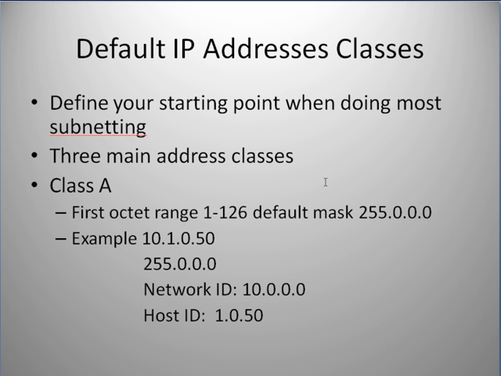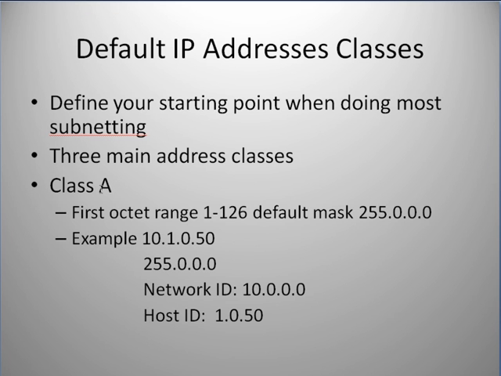So, default address classes. Whenever you're looking at an IP address that hasn't been subnetted, it has a default address class. The 3 main classes that you normally deal with day-to-day are Class A, B, and C. There are Class D addresses and Class E addresses, but Class D is specific for multicasting, which is outside the range of this topic, and Class E is classified as experimental and government address ranges, which again you don't normally use on your internal and external address spaces. But Class A, B, and C pretty much are free to use however you want, internally specifically; externally, obviously, with internet addresses they have to be given to you.